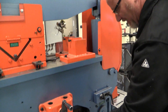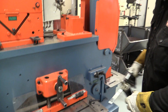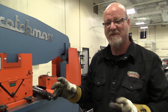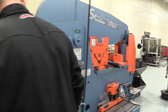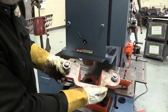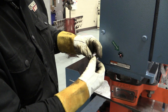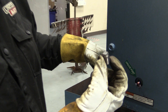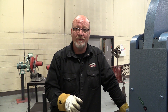We make sure the guards are all in place. If they're not, don't use it — fix it. But one of the biggest frustrations is when we walk around there's metal laying on it. It's not a storage bin. This was also just fixed and now we have a broken guard. Not only do we have a broken guard, but we have a broken hardened bolt snapped off up inside the machine.